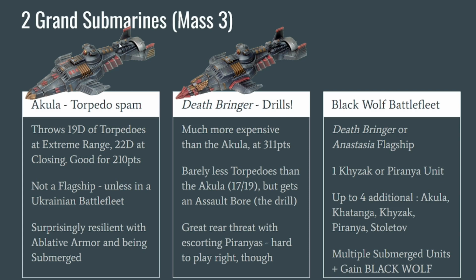So let's have a look and start with the Grand Submarines. You have 2 versions, the Aquila and the Deathbringer. The Aquila being the generic one that you can have as a basic unit for the Black Wolf, or you can bring it in the Ukrainian Battlefleet. If you do, then it becomes a flagship, which is quite important to note, because it means it can lead its own fleets.